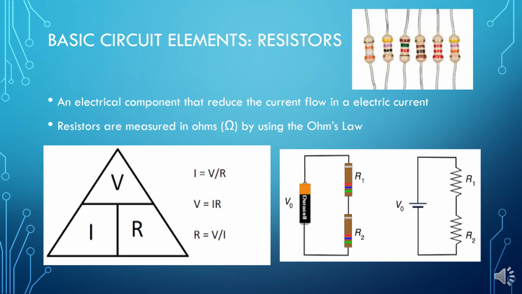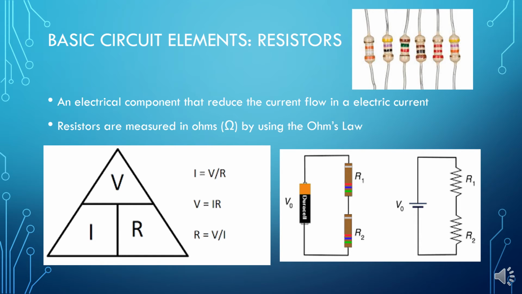And so I want to calculate resistance. So how do I calculate? Well, as you can see here, we looked at the picture, and the third formula has R equals voltage divided by current, which means that resistance equals voltage divided by current. And that's the formula we need to use.